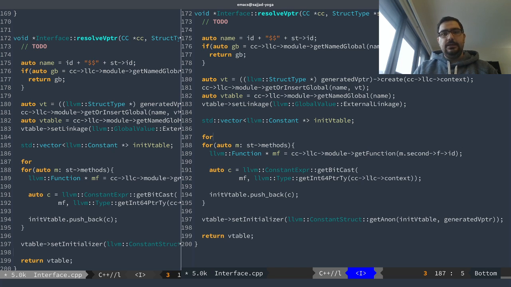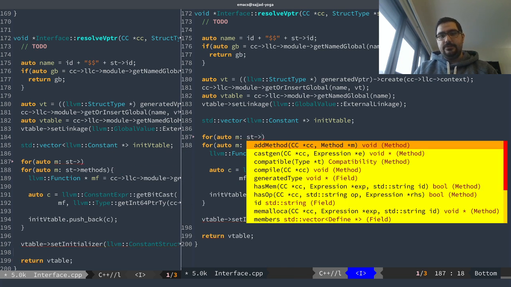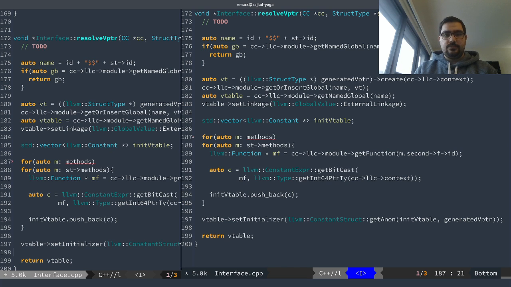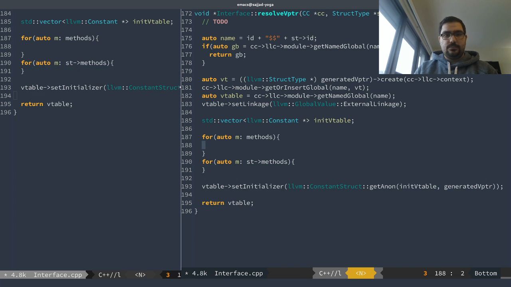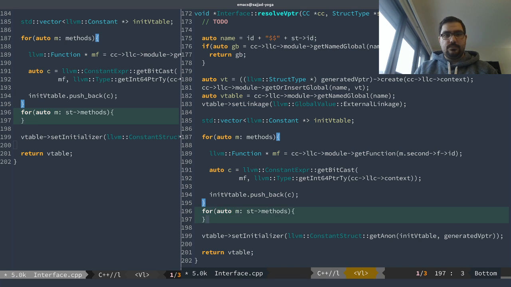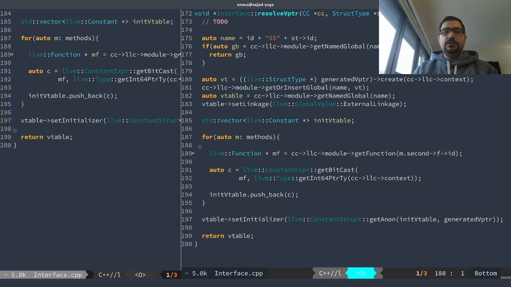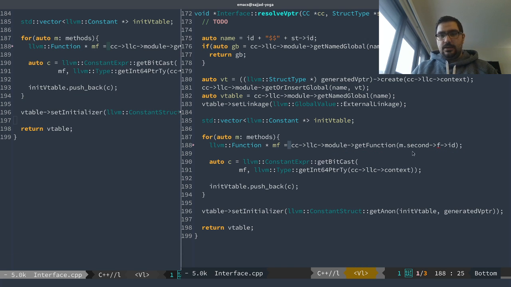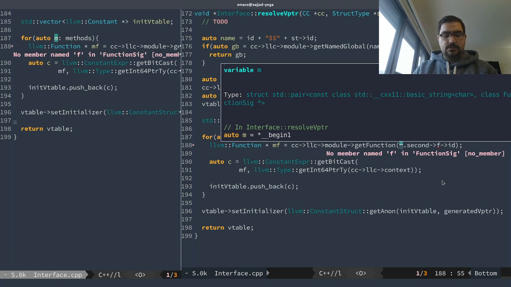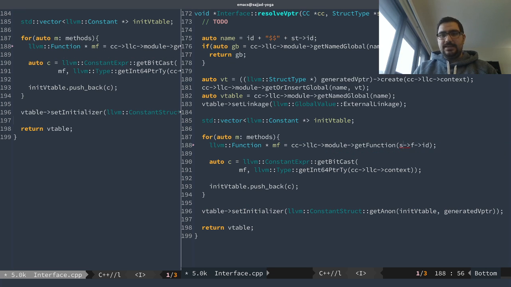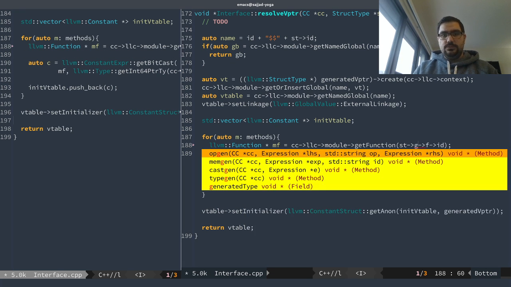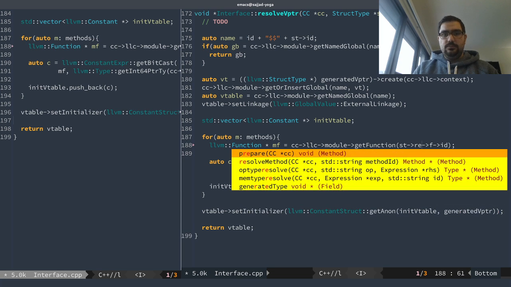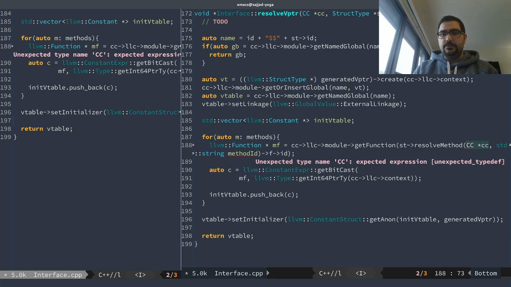So for any method that I have, you need to ask a struct to resolve the method for you.